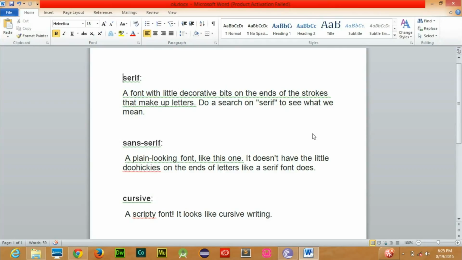So let's see. I have some values that are going to work on all devices. CSS has that feature. Like I told you the difference between pixels and em in my previous video, in the same way we have some font families that can be used for every browser and every device. It will remain the same no matter what device the user is using. I hope I have made my point clear. So let's see what those font families are.